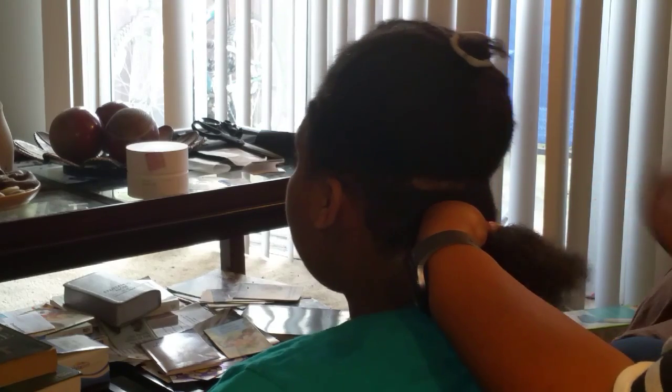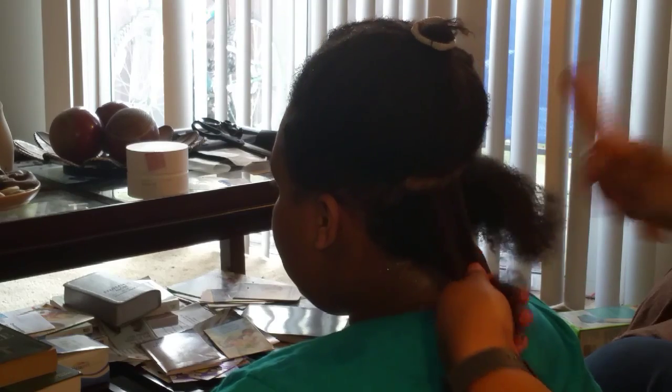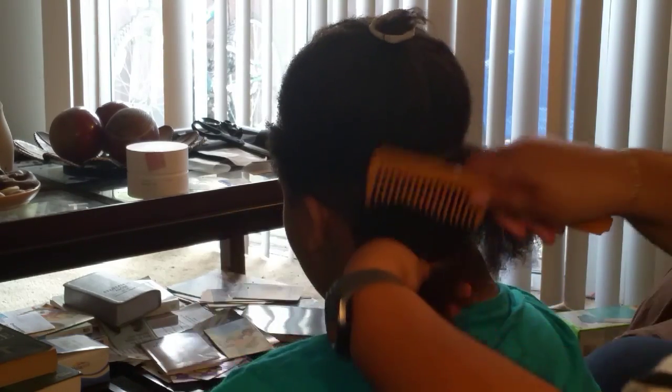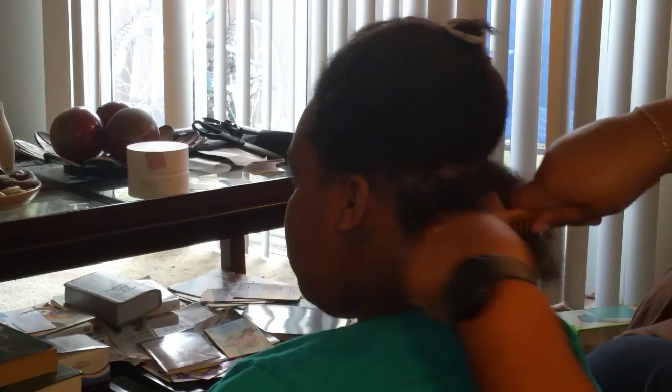You saw how her hair was when we started off? And now her hair is workable. It's combable, and it did not look like that crazy hairdo earlier.